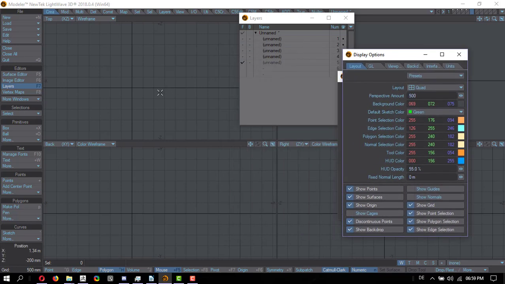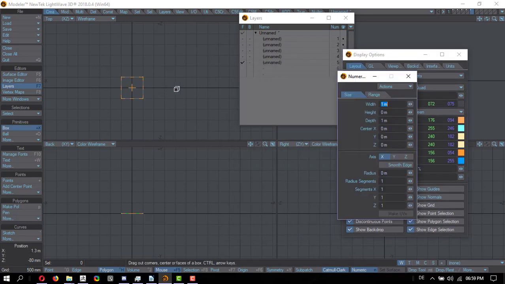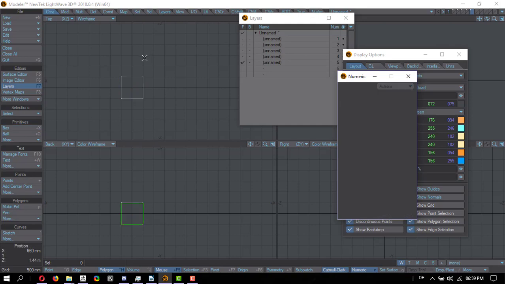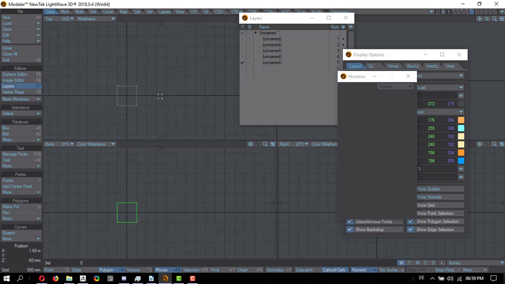Let me just quickly create a box here. 111, there we go, there's our box. If I would like to work with a model, and sometimes I would like to see a textured mode, and sometimes I would like to see the wireframe textured mode. Switching back and forth all of the time can be really, really annoying.